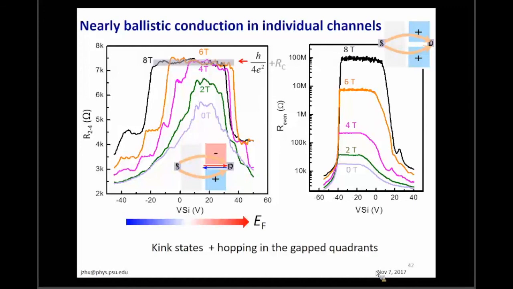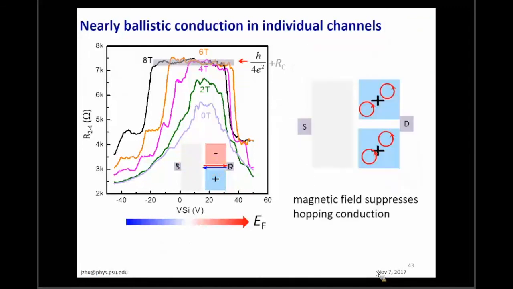And that's what we are measuring. But if you turn up the magnetic field, this resistance very quickly goes to hundreds of megaohms. The reason that is happening is because now you're making electrons go around in circles. So these cyclotron orbits prevent hopping from happening very effectively. That's something that's known in a lot of systems.